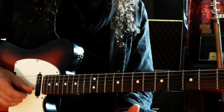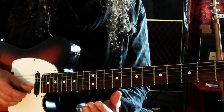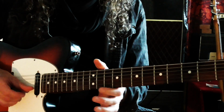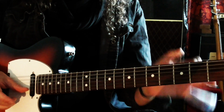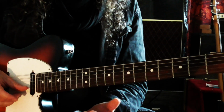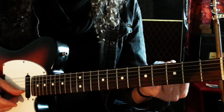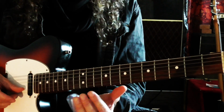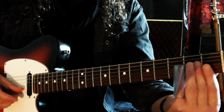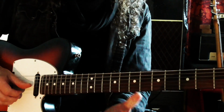Now I want to show you a little exercise to work on your intonation. The best way to check the intonation, of course, is using your ear, not your eyes. So you can play a little open string lick, always returning to the open E string. I'm going down. So this is basically a minor pentatonic with a minor and the major third. And I always return to the open E string, to hear if the intonation is proper, and just to check if the note is nice and clean. So this is a good exercise to check the intonation.